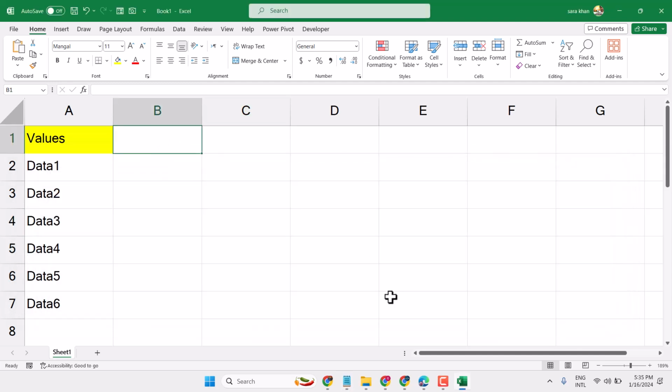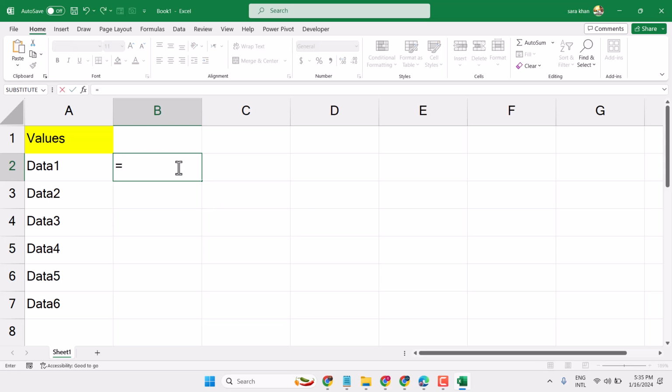First one, type here equal sign, then type CONCAT, double click on it. Now select your data. Now the & symbol.